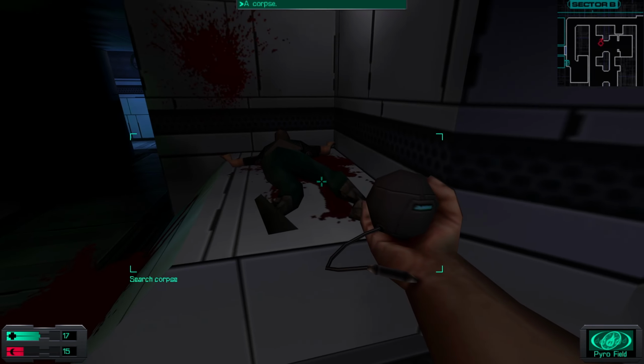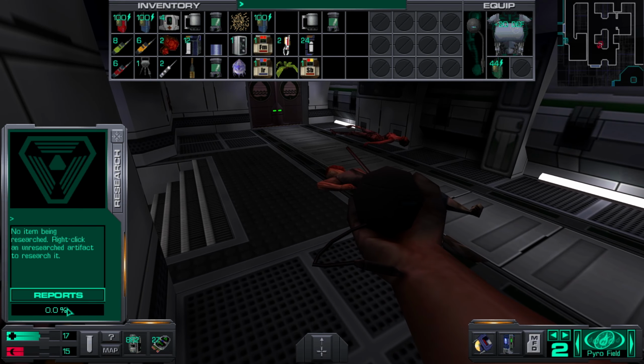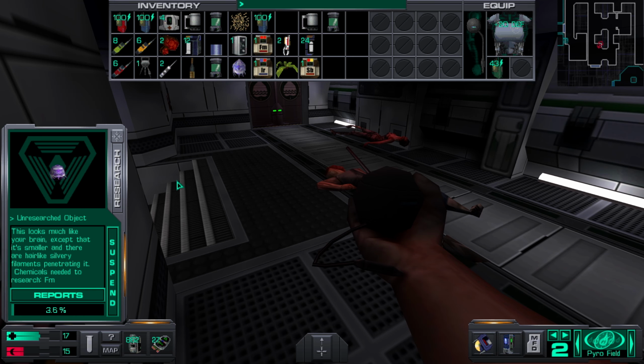Alright, well, after the absolute cluster, we have some research results. Excellent, alright. So we can finally use the toxin. It's identified. Mylotoxin A. Let's have a look at the monkey brains.